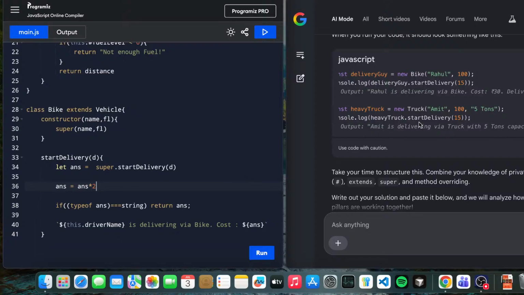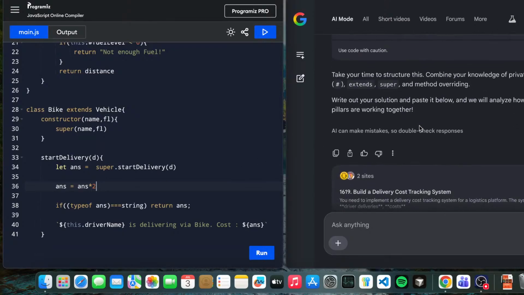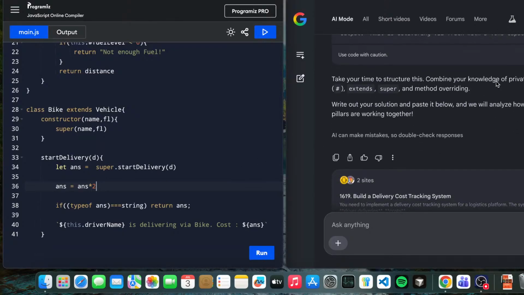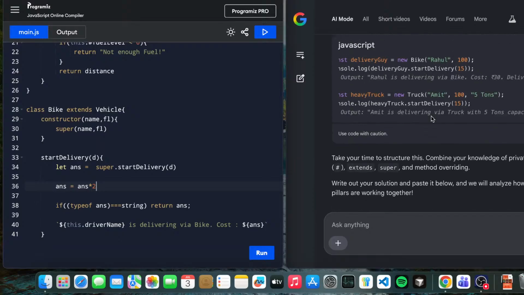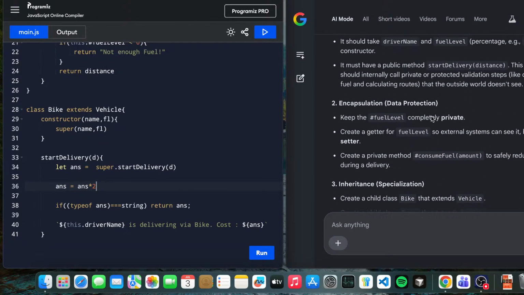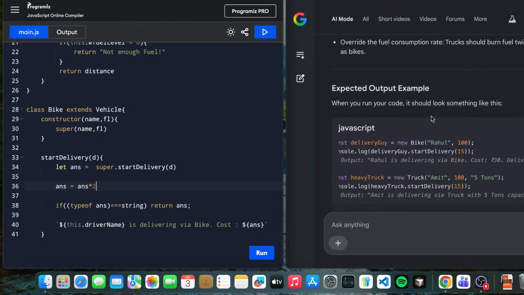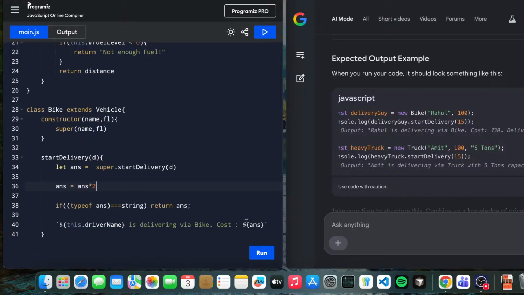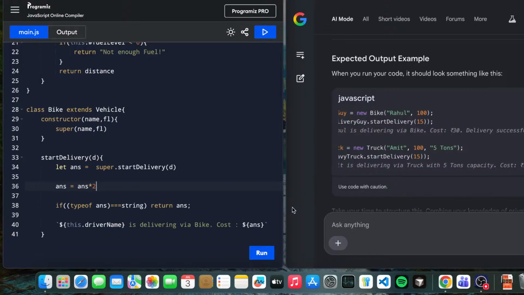And how are we going to check the fuel level? Take your time to construct a combined knowledge of the private wheel. Okay, I'm a little bit confused about the question. Okay, let's just check how it's going. And delivery successful. Okay, answer dot delivery successful.